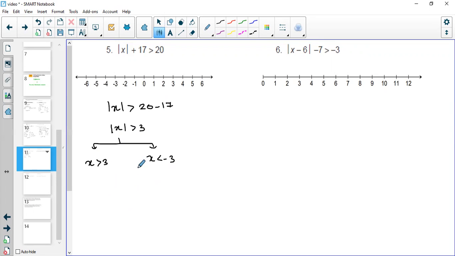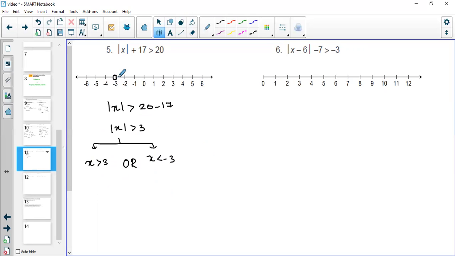No, we can't, right? Even if you would try to put it in an inequality, it's again going to be a wrong one. But we cannot say that this inequality does not have any solution, because it does not have a negative number, right? So we are going to graph this inequality with an or. So x is greater than 3 or x is less than negative 3. And you know what to do there.